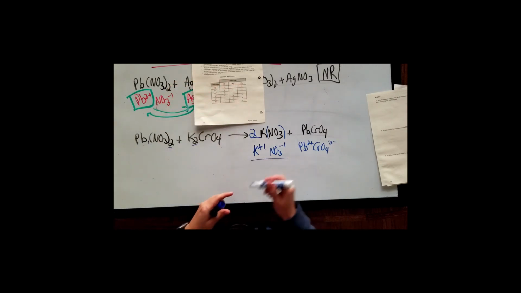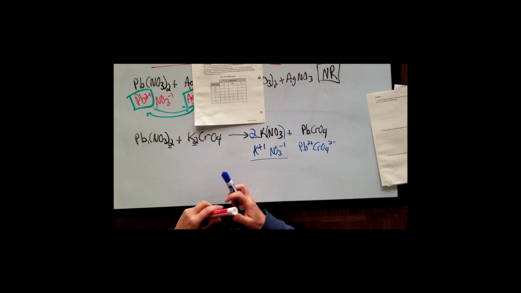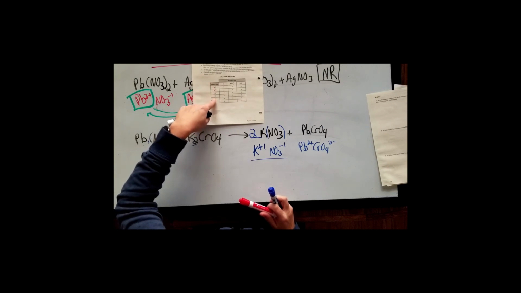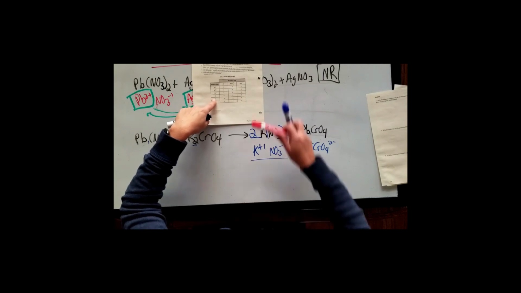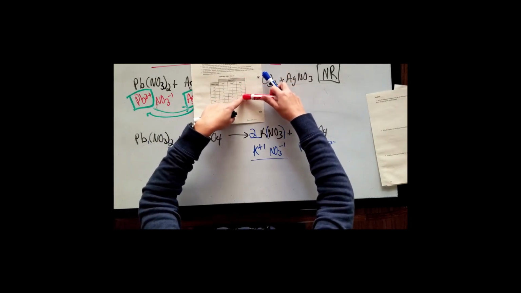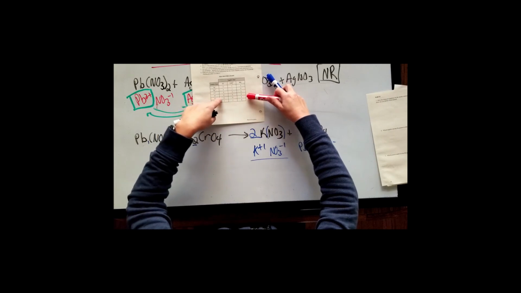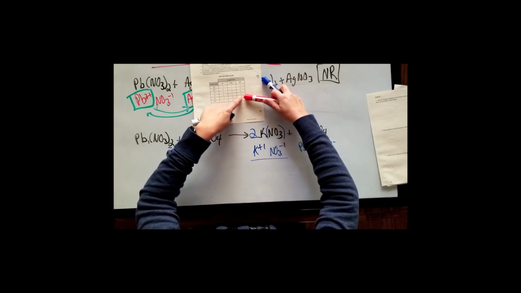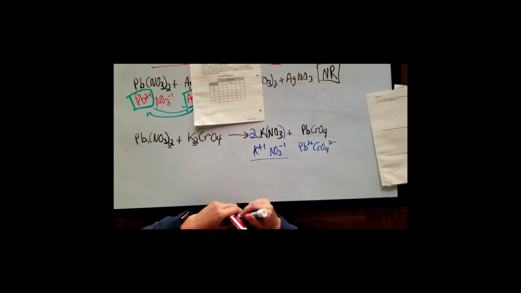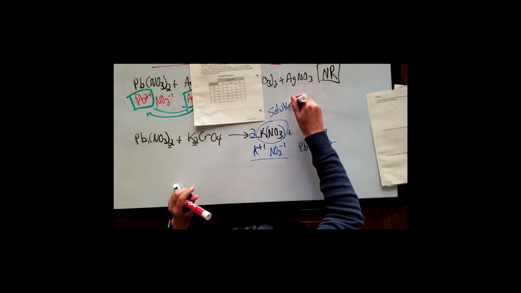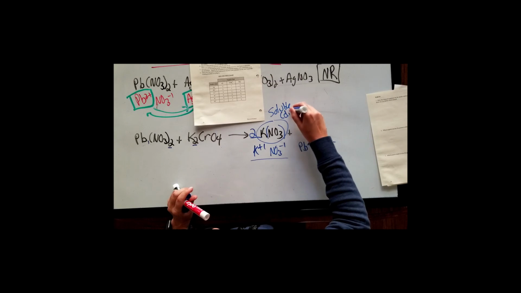So for this first compound here, I'm going to find K+, and it's the second to the last one down, and it's paired up with NO3, and the NO3 is this guy here. So you're following them and seeing where they meet. So potassium, K+, meeting up with NO3-, and there's an S in that spot. What that S means is that this compound is soluble, meaning it dissolves in water.